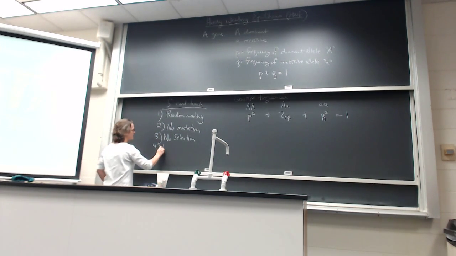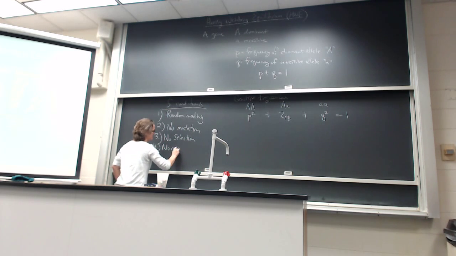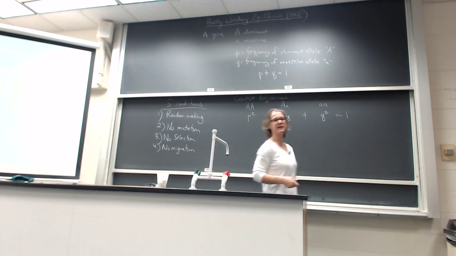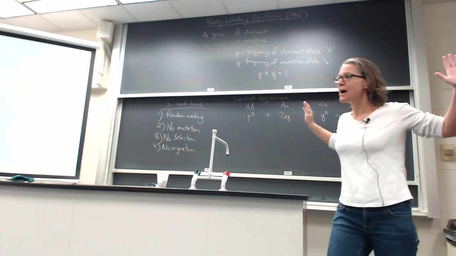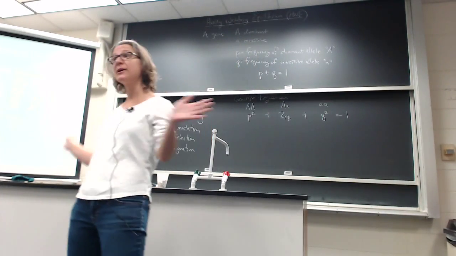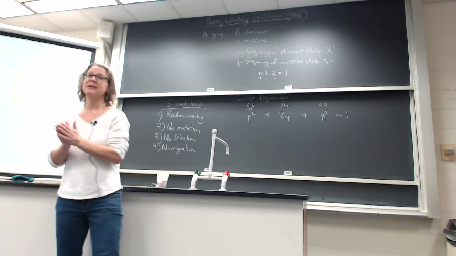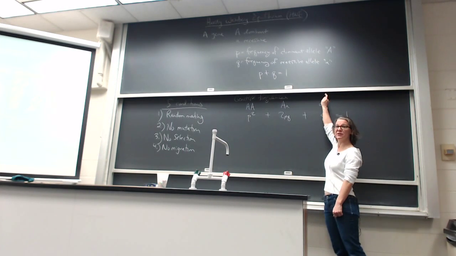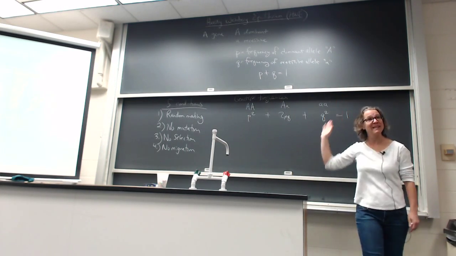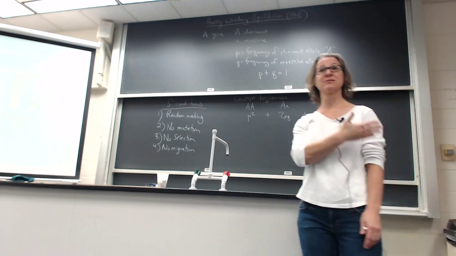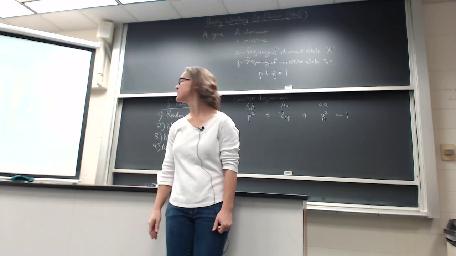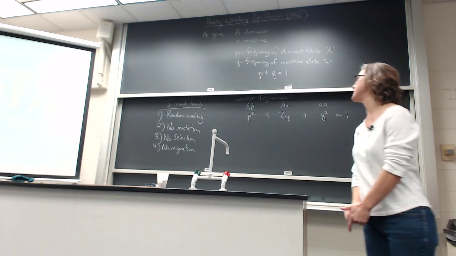Number 4, there's no migration. No migration or immigration. Okay? So in our population, we do not want individuals coming into it because they bring in new alleles. If they bring in new alleles, we change our allele frequency, and we do not want to do that. If people leave our population, we lose alleles, right? We lose some allele combinations. All right, so there's no migration, no immigration in our population.